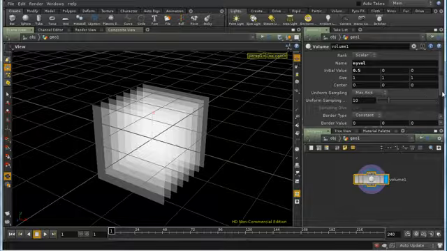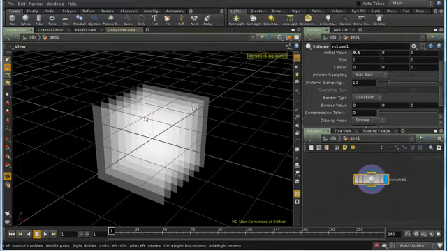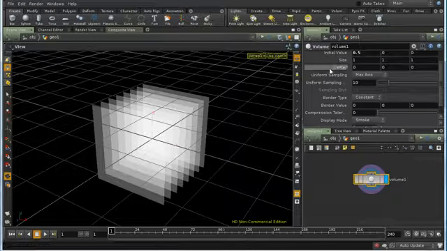We then get to the sampling parameters. Of course, if we have an attribute varying over the area of the volume, we can't store the value in every place. We would need to store an infinite number of values to do that. So instead, Houdini stores values at fixed points, and then, when needed, calculates the values in between using interpolation. So it divides the volume up into a series of boxes called voxels, and stores a single value in each voxel, or more precisely, at the center of each voxel.